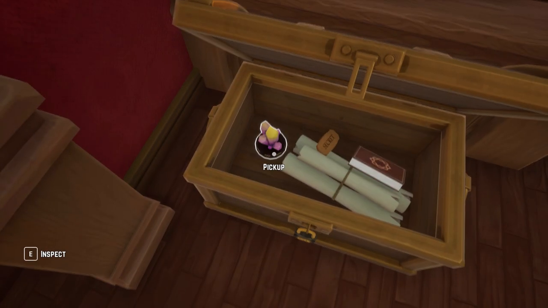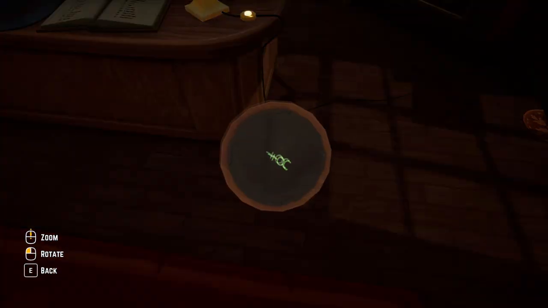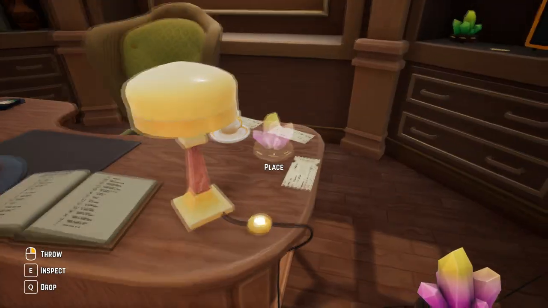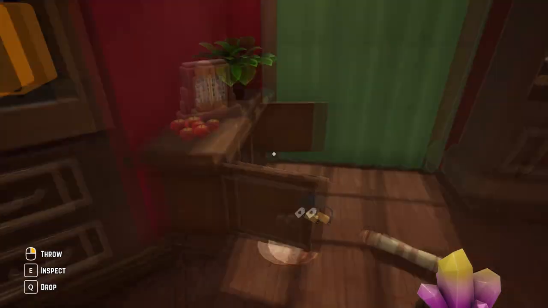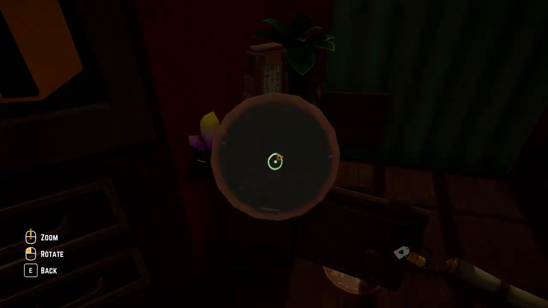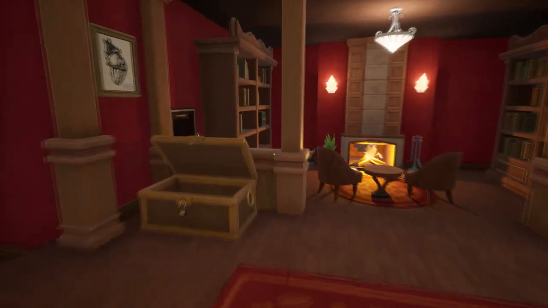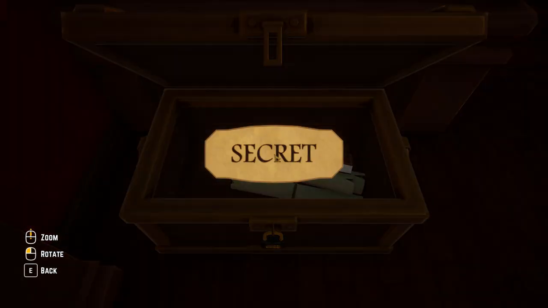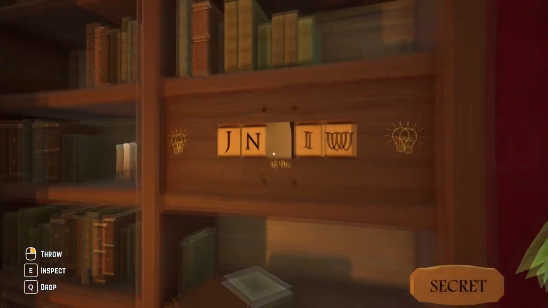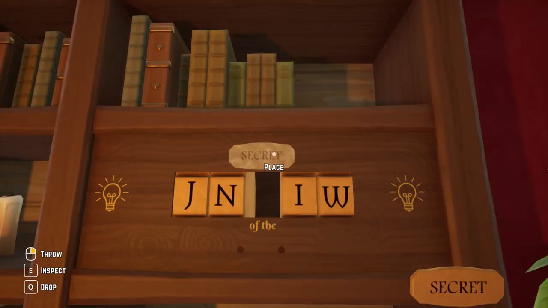So, we received this thing. Wait, I do not know. I guess they should be placed here, but I'm not sure. For now, I do not know. What else is inside? Inspect. Secret. Secret. Of the secret, secret.